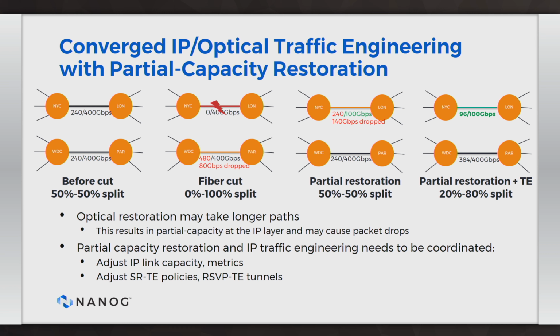And I really like this example because it illustrates that there is no solution if we just look at the IP network or if we just look at the optical network. But when you look at it holistically together, there is actually a working solution. This was the first example.